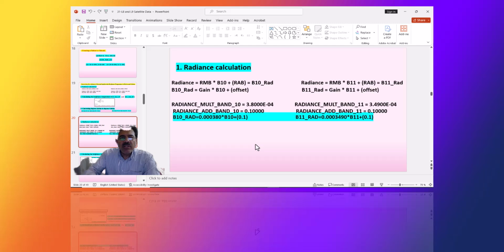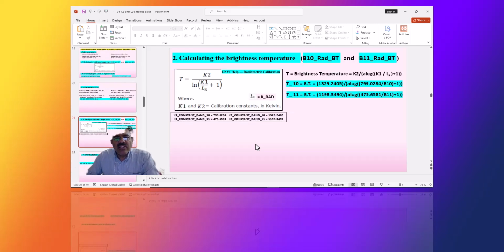and step number 2, calculating the brightness temperature, for example for band number 10 or band number 11. We have an important formula in this box. We can see it from ENVI help, radiometric calibration, and we can change radiance to brightness temperature with this formula.